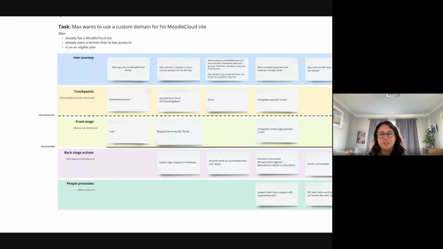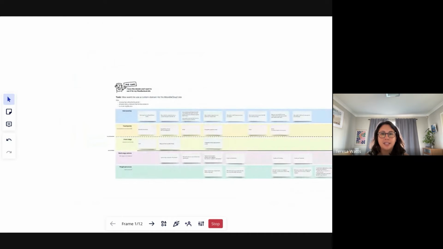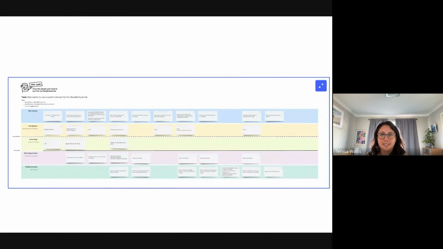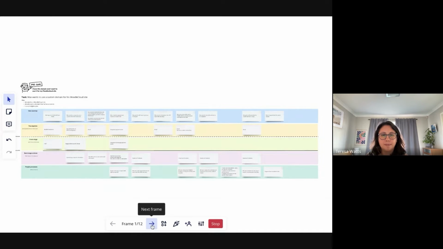So it's good when there's a huge amount of complexity to be able to visualize all of it as not just a user journey, but how that integrates with the various systems behind the scenes. So this is how we started out brainstorming this together to get an understanding at a high level of what this process looked like. And this has evolved over time.